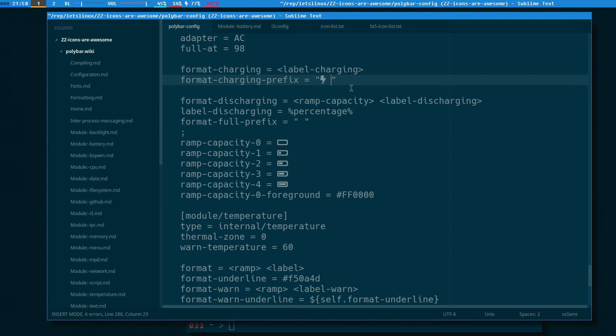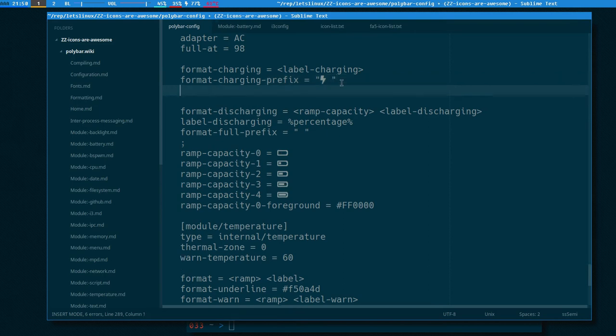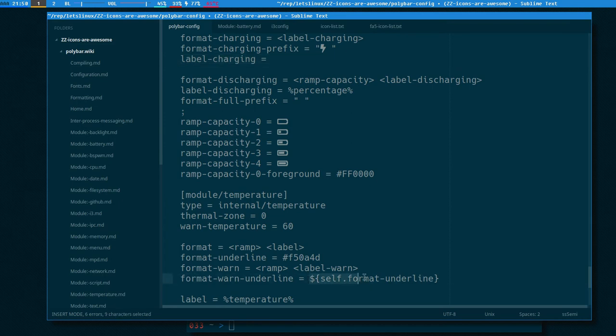And then we should also make a label charging equals, and since we are using the same label as discharging, we could use this, I think. I'm not 100% sure. Self.label discharging, and then it will copy.